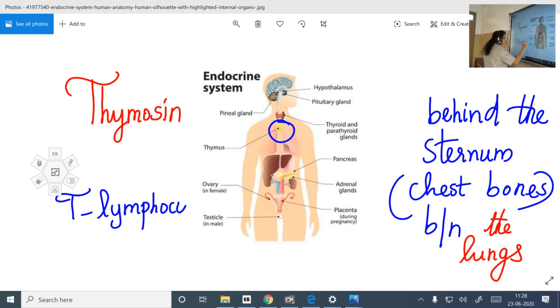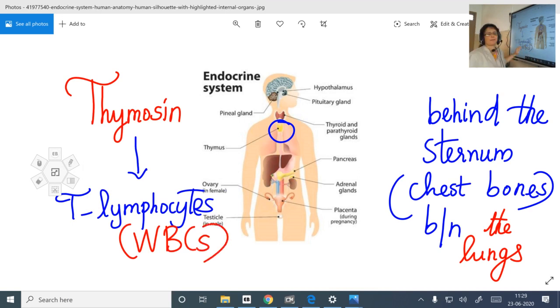Actually, all these are additional points. What you have to study is that thymosin is the hormone secreted by the thymus gland. It helps in providing immunity to our body, or it strengthens the immune system. So thymosin hormone secreted by the thymus gland helps in the production of T lymphocytes. That is a type of WBCs. These T lymphocytes are a type of WBCs or white blood corpuscles, and they help in fighting against bacteria, viruses, etc., and provide immunity to our body. Especially in the case of infections, and in the case of any carcinogen, cancer causing cells or substances, these T lymphocytes invade them, fight against them and destroy them and provide immunity to our body. So this thymosin helps in the production of a special type of WBCs called T lymphocytes.